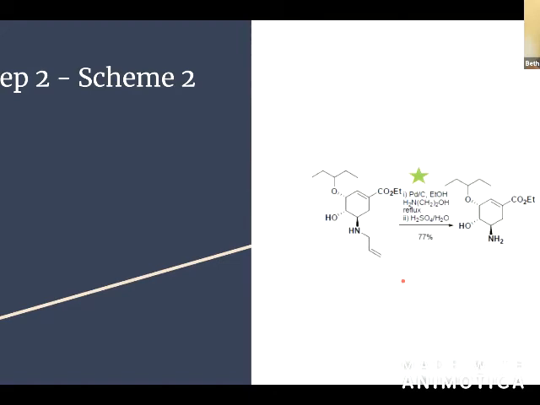So in step two, this is really interesting. This is how they remove this protecting group, and it can be removed just by hydrogenation. So here's that palladium over carbon that we're used to seeing, and then you're adding hydrogen here, refluxing it for a while, and then they add acid to quench it. So that's how you remove this protecting group, and they had 77% yield, which is not bad.